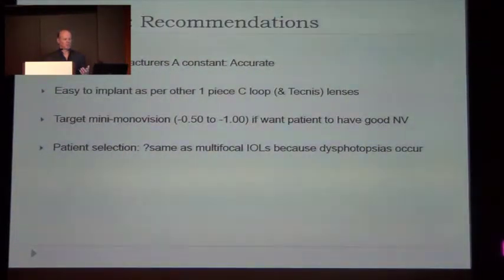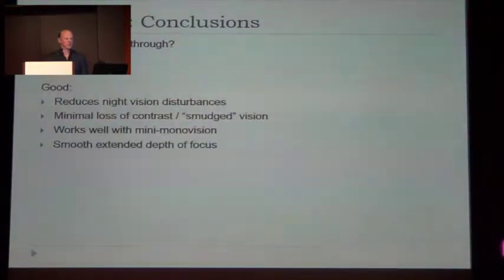Do target mini monovision, -0.5 to -1, depending on the conversation I have with the patient and if the patient wants good near vision. You have to still select your patients like a multifocal, because dysphotopsias do occur, but my impression is that this gives the patients a good quality of vision. So my question is, is this a presbyopia breakthrough?